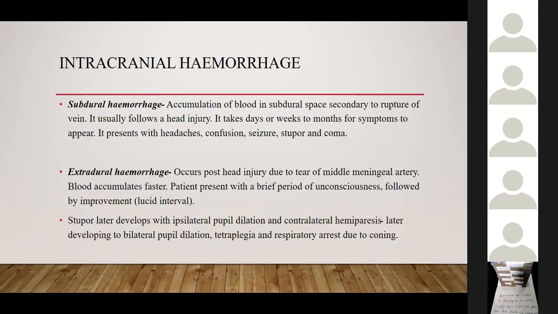You could also have subdural hemorrhage, where you have the patients basically bleeding in the subdural space. Okay, and this would usually take weeks because the subdural space is relatively wider as compared to the extradural space. So patients will have headaches, confusion, seizures if the bleed is so massive, but it will take weeks to months for symptoms to appear. Okay, then you can have extradural hemorrhage.